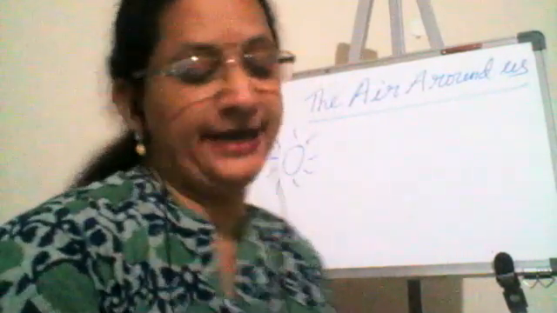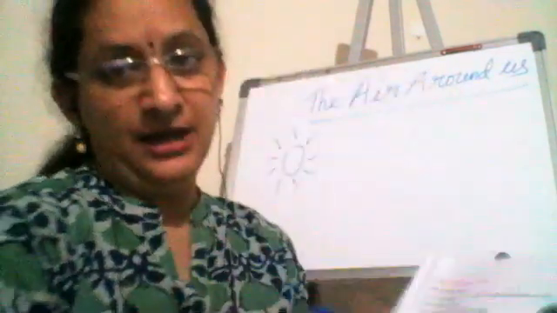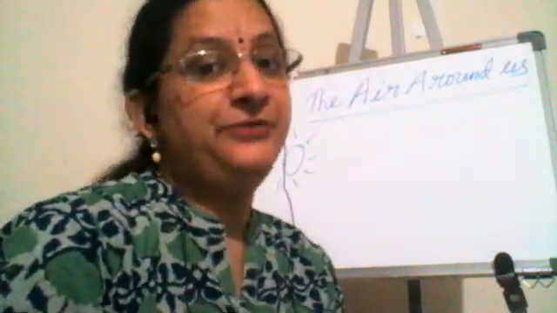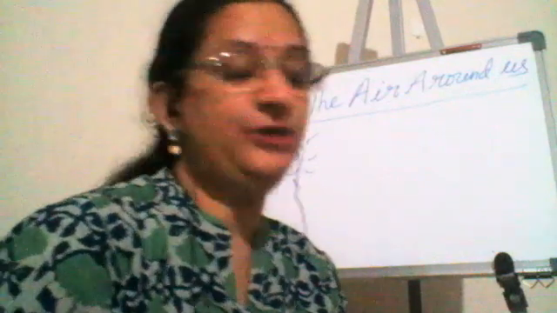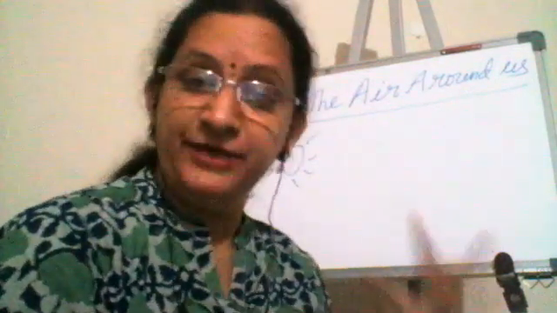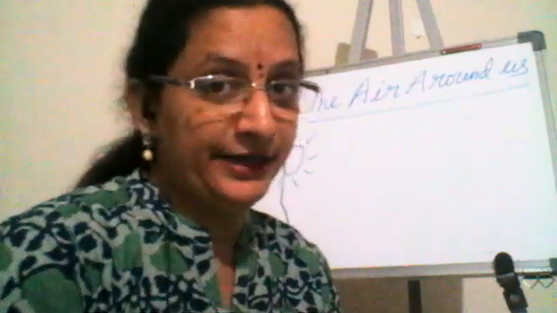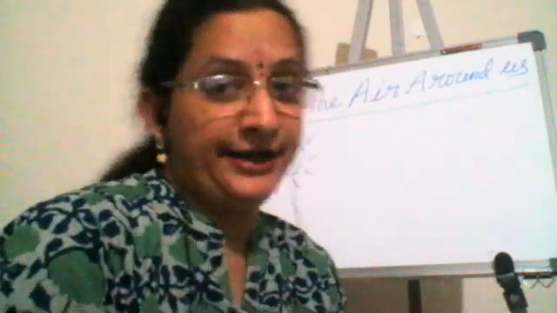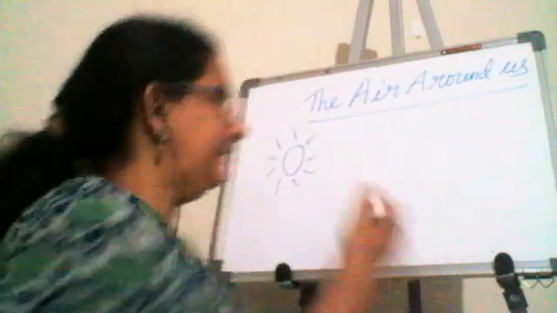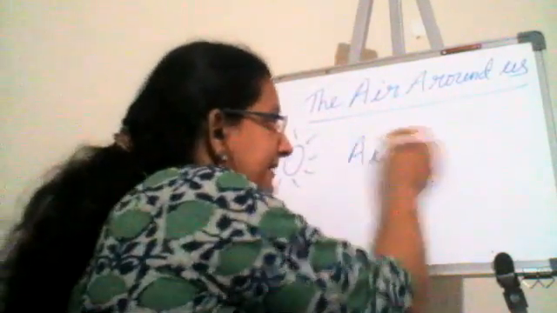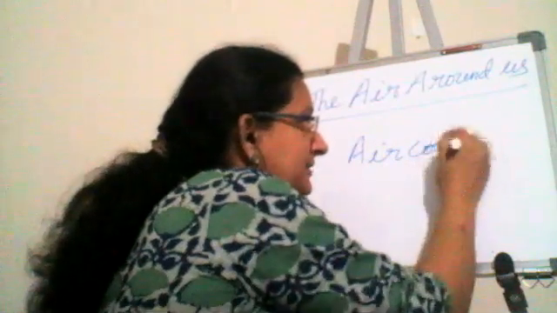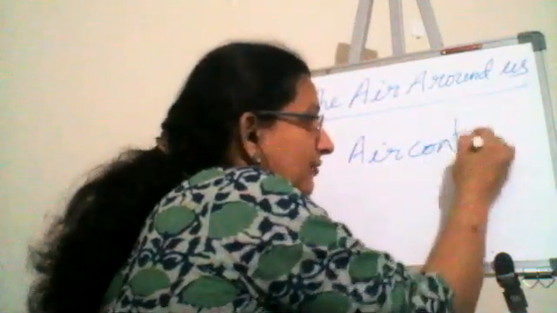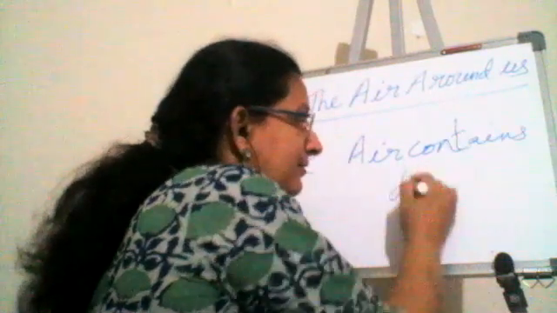Now in page number 99, you can see this man is sweeping the house. So we also clean our house. Yes or no? Why do we clean our house? Because there will be a lot of dust coming every day. From where is the dust coming? You will be wondering. So air contains dust. What does air contain? Air contains dust. So this dust is falling everywhere, and your mother will be cleaning the dust every day.